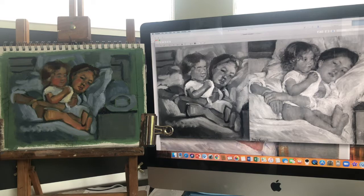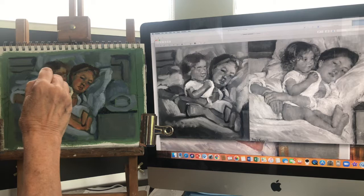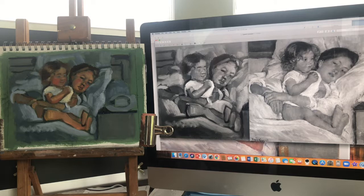The baby's not really smiling. This baby has a little bit more of a happy expression, so I may fudge on it a little bit and make it a happier baby. I don't know. We'll see. The eyebrow definitely goes up higher. She has a little bit of a surprised look.